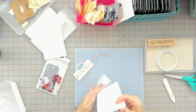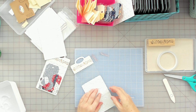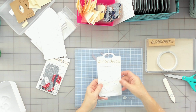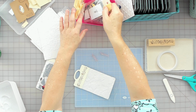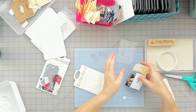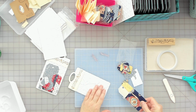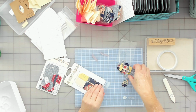And I pretty much cut these down to size before I ran them through the embossing folder so that I knew that they would fit in my bag, and that's the size I wanted. So I'll just put the next one in there. And I want to make sure I keep everything together because I've already taken photographs. So this is going to be number 8. You would get that.